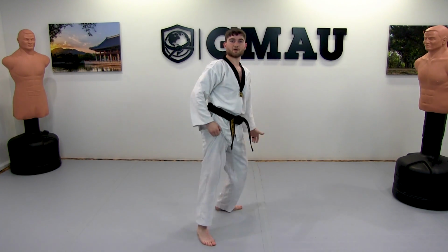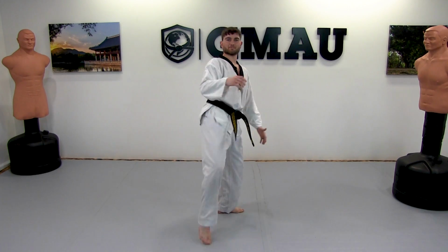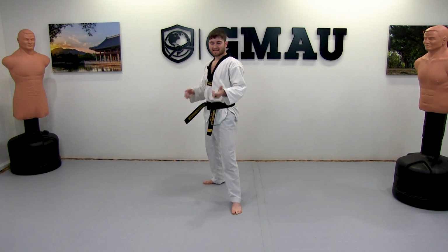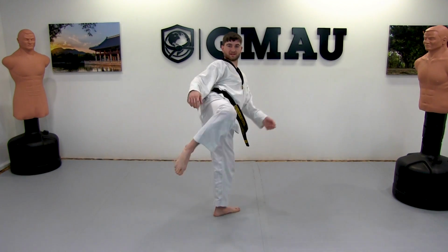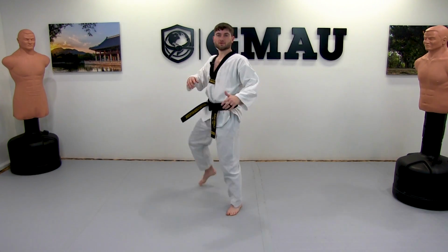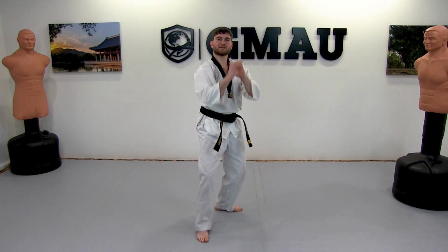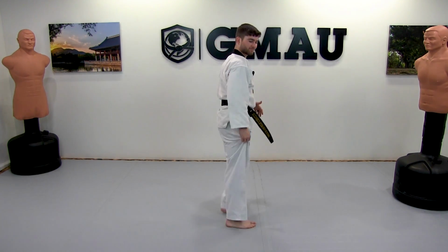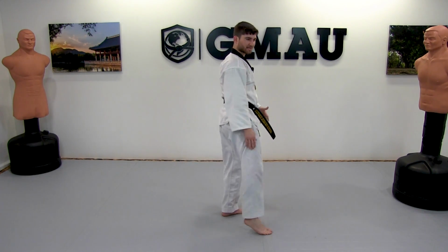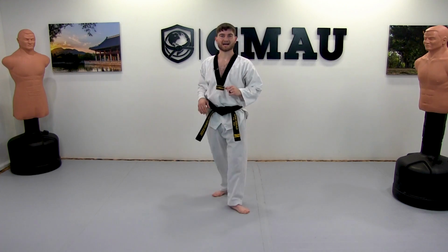So when you're doing this, it might help as you're bringing this back, you're using that as your momentum. That chamber back kind of has that momentum to bring you back. This is a good drill to be able to work on your pivoting. But if you're having a little bit of trouble with that pivoting, as you kick and you bring this leg back into that chambered position, you use that momentum to bring it back behind you.